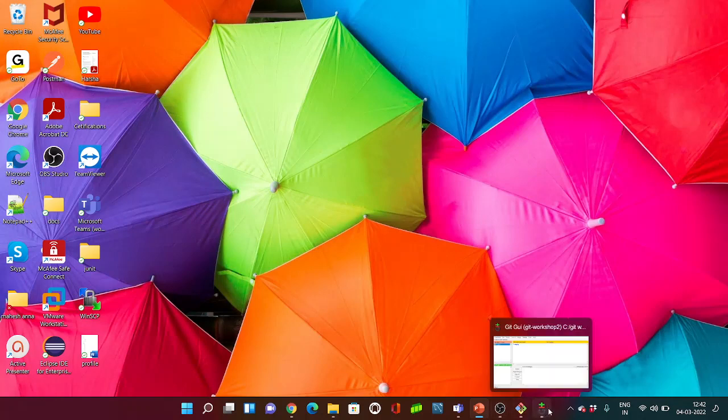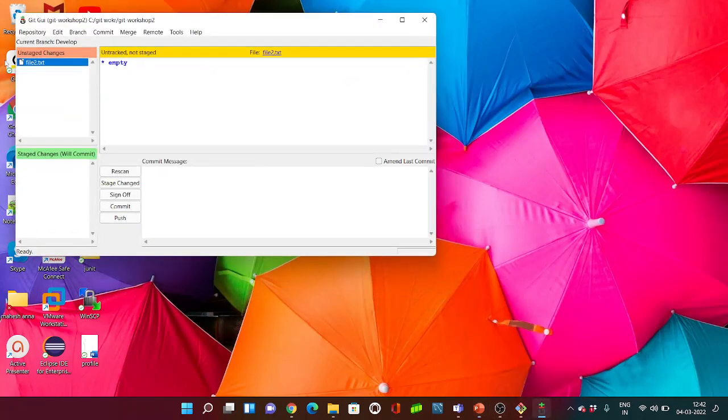Okay, I will try this in the UI. I have added this file to my workspace. We can move it to staging, or index, just click on this, and it will move to staging. Then you can do sign off, which will be whatever username and email ID you have provided in config.